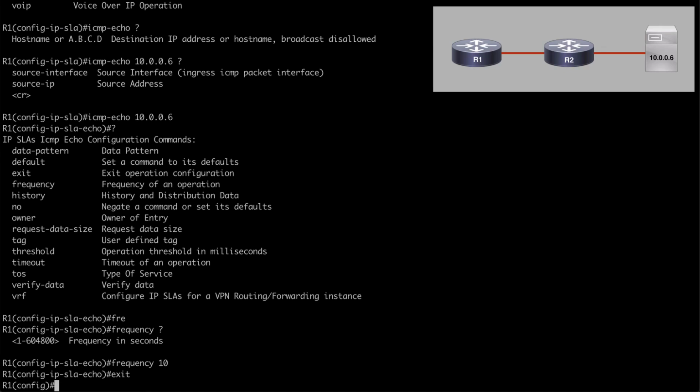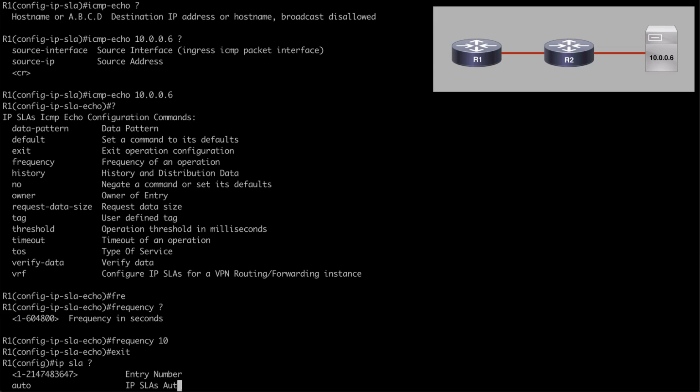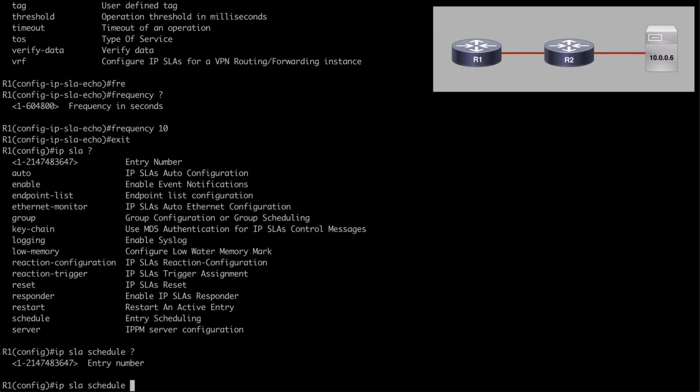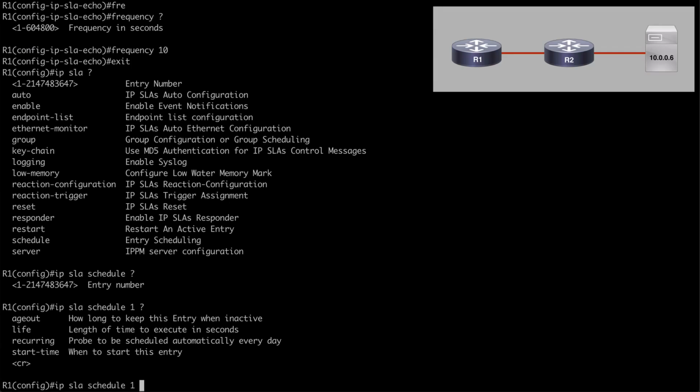Now that we have our IP SLA configured, we need to actually start the probe. If we say ip sla and we look at our contextual help again, near the bottom, we see the schedule keyword. That allows us to schedule the entry, schedule a start time for that. It's going to allow us to schedule parameters for each of our IP SLA operations. We can say schedule, and we need to follow that with the entry number that we're scheduling, which is of course 1, and help indicates more options for this probe, such as when it should start and how long it should operate.